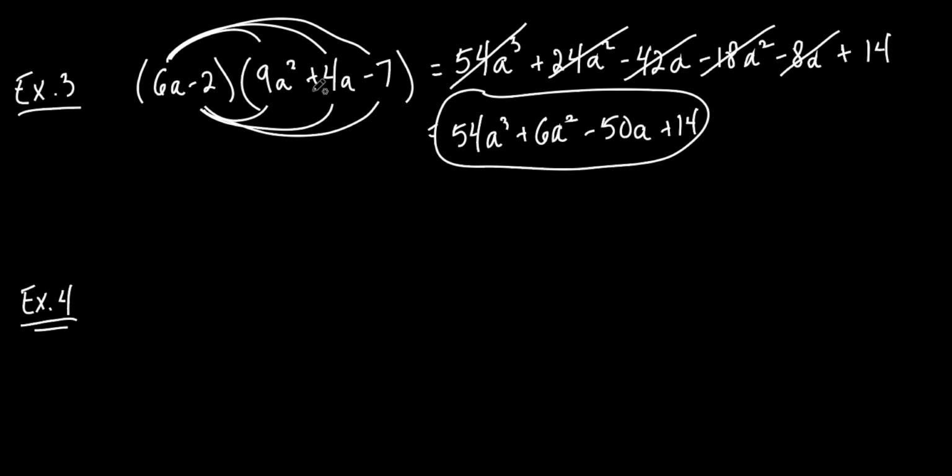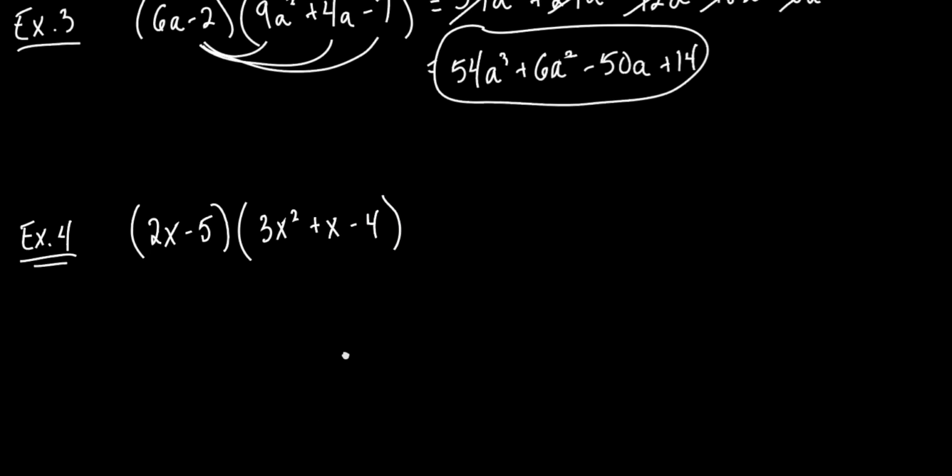All right, let's do another one. It's kind of like this. That's why I was looking at it, trying to figure out why did they give you two examples that look almost identical to each other? Because they're doing them two different ways. But let's just do it the same way, but two different problems. I'll go a little faster on this one since we've already done one like this. 3x squared plus x minus 4. So I would just do it like this.